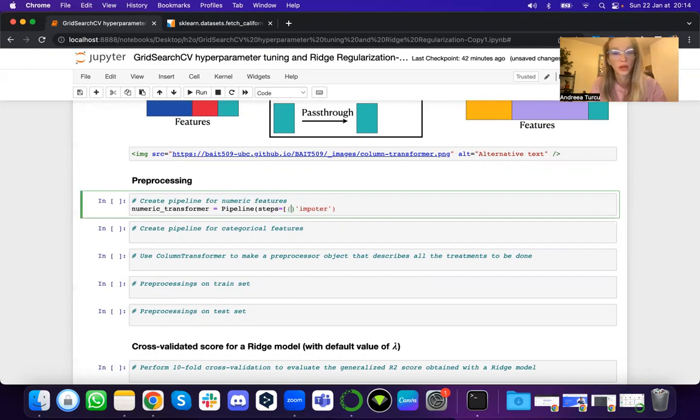This is actually a function that we are going to have right now. So I'm going to actually open here a new parenthesis, and I'm going to use simple imputer. So this is a function that we uploaded just at the beginning, strategy equals mean. So this means that for all the numeric features that we are going to have, we are going to replace all the missing values by the column's particular mean.